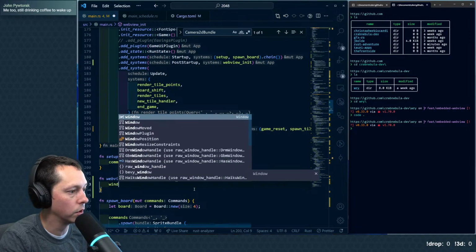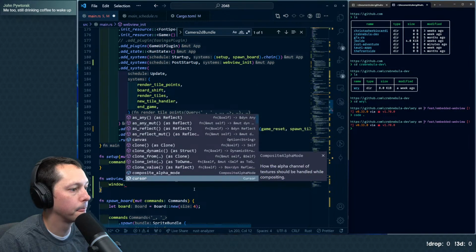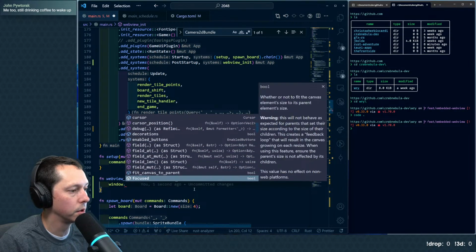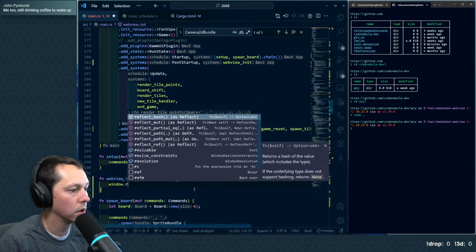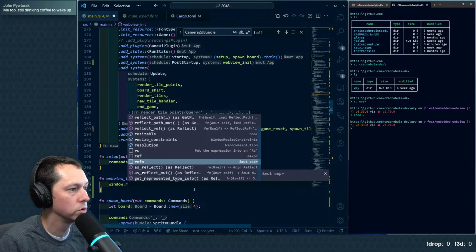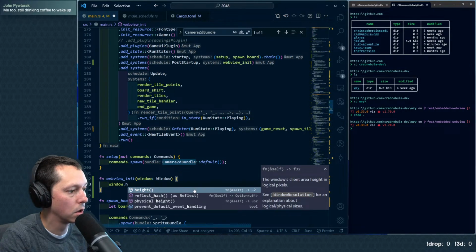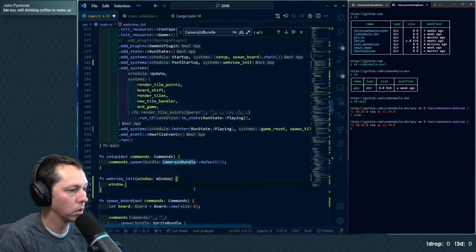Let's just say window dot. Is there a raw window handle just straight up here? Get height. Resizable, reflect resolution. Window theme, physical width.